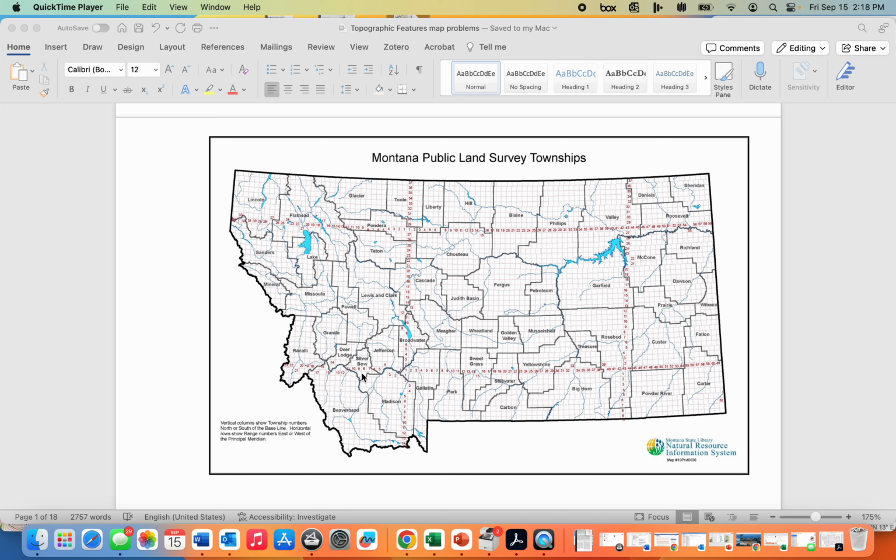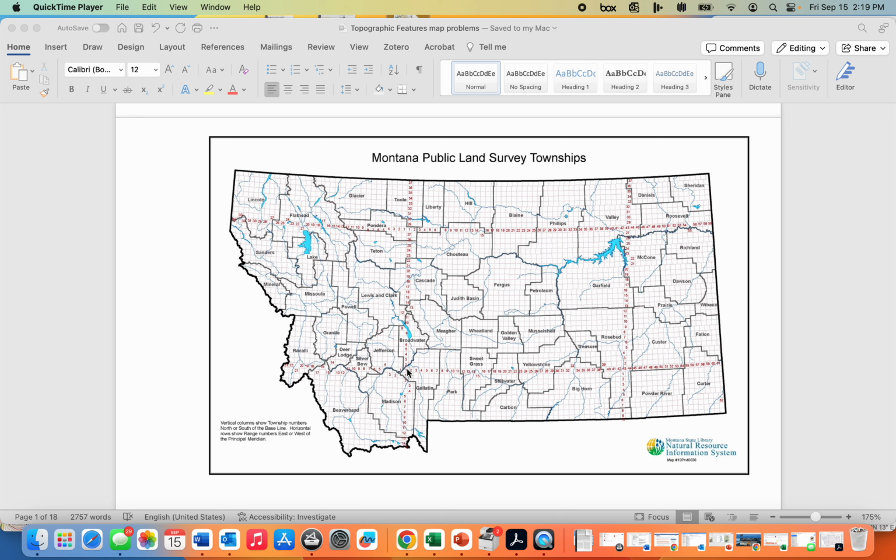But so if we're assuming that we want to find, let's say, Teton County up here on the Rocky Mountain front, this tiny little square right here has a name that begins with what's called a township. And the townships start here at the baseline and they work north. And so this set of numbers indicates what each row of townships is called.